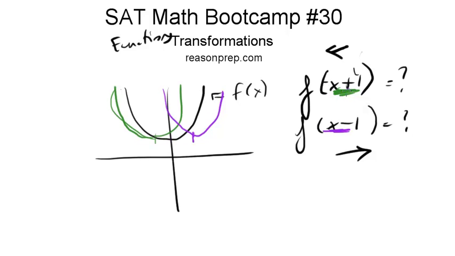The one thing that's a little confusing is you might think plus 1 shifts it to the right. It doesn't. You can memorize it this way. We can also think about why does this happen? Let's think about this for a minute. Let's think of f of 0 right here. Here's f of 0. It's some value. Let's just call that 1, whatever. So let's just say f of 0 equals 1. What happens if we add 1 to the function? Like this. Then that means that f of 0, when x is 0, it's acting like the function is f of 1, right? Because we plug 0 in here, but it's actually 0 plus 1 is 1. So we actually evaluated the function at 1.